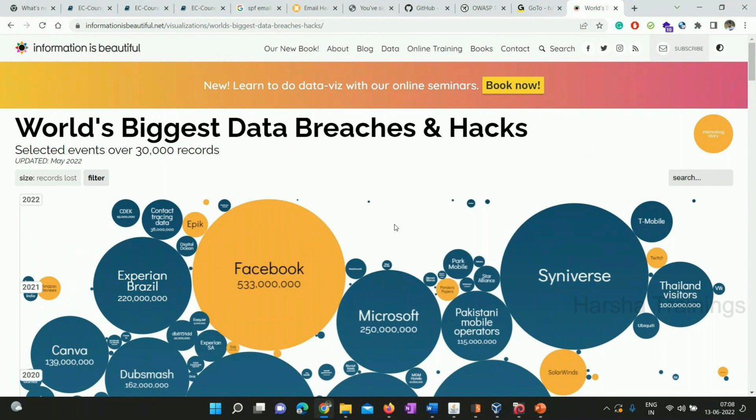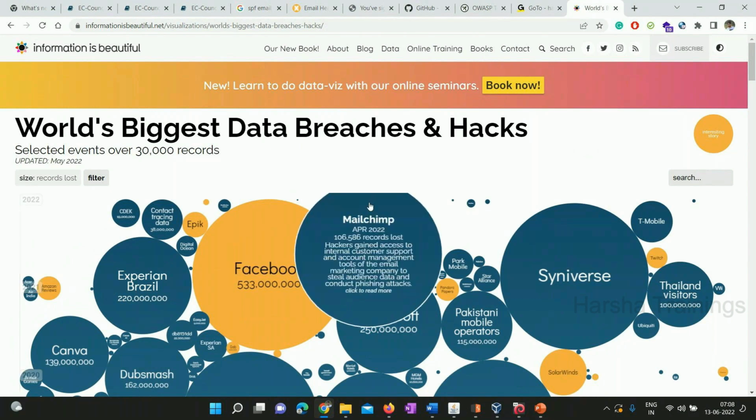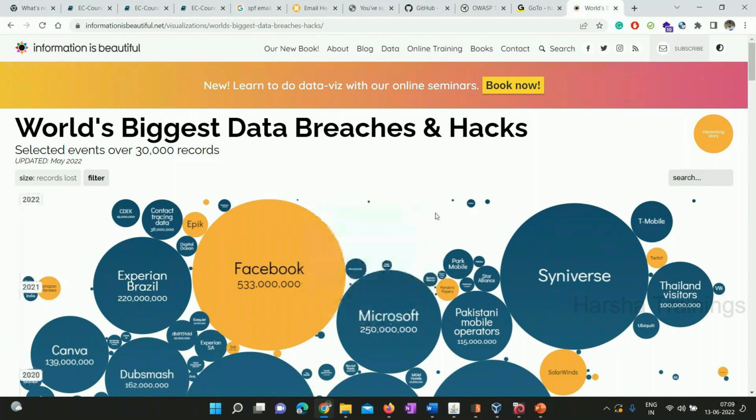Security is, I can say, mandatory for every organization to prevent such data breaches, because if our company is also affected by a data breach, the impact will be very bad. Customers may not trust us, or we lose the business. The impact depends on what kind of data goes out.